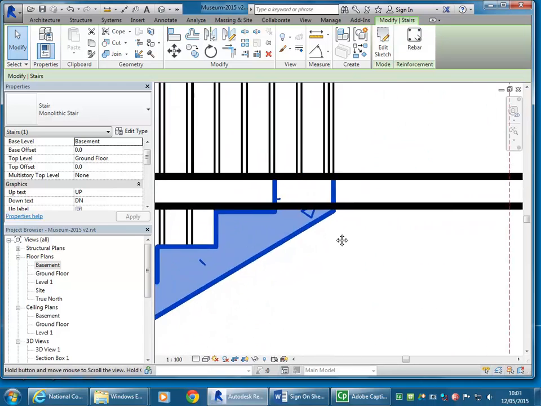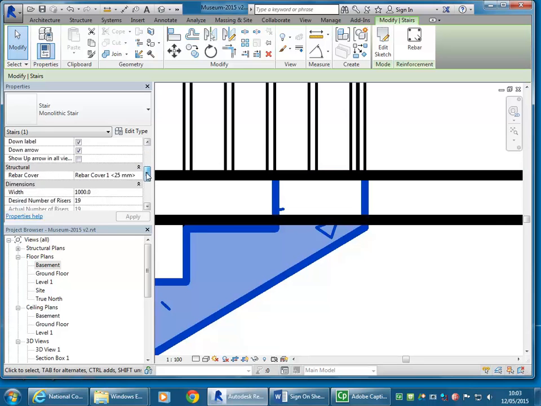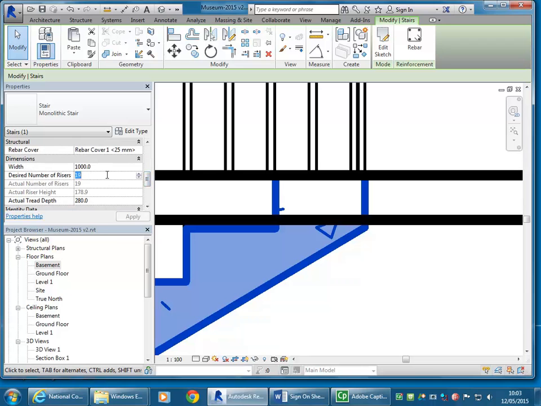It works a bit differently, and they count the last riser as part of the stair, which you really don't want. So there, a really good trick is to go down and increase the riser count by 1. You can see it's popped it down to 19 anyway. So if I go to 20 there, that will bring this last riser down.